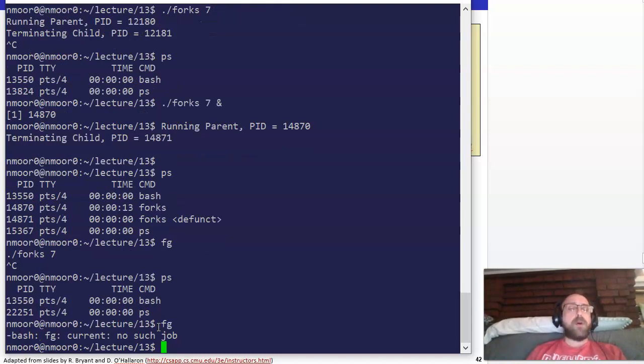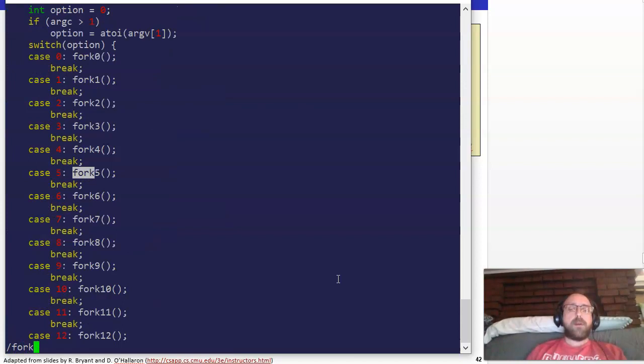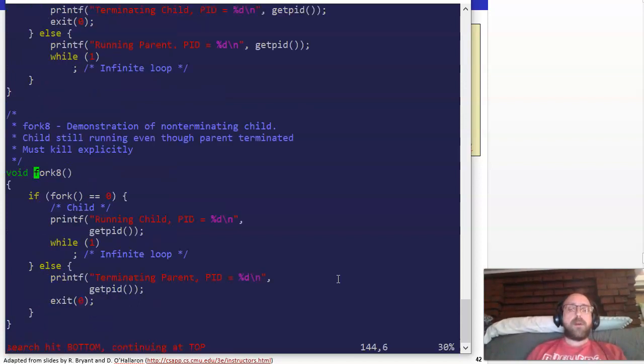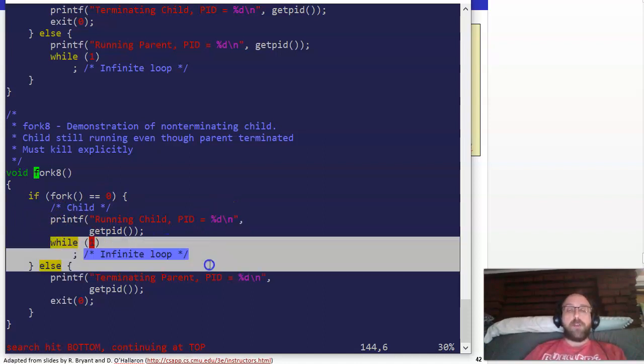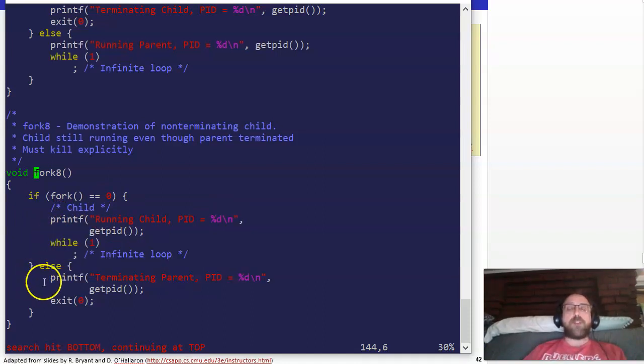All right, so let's take a look at another example. So fork8 is one where the child process prints a message, it goes into a while loop, and the parent process terminates immediately.